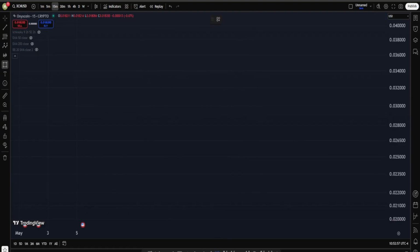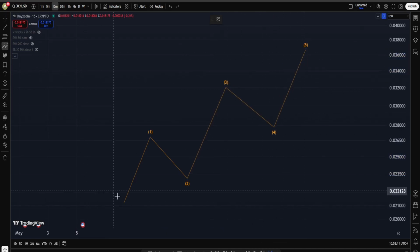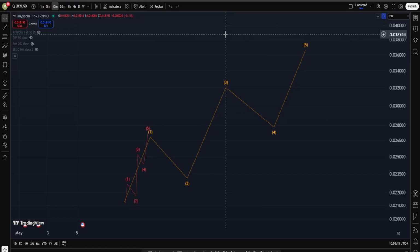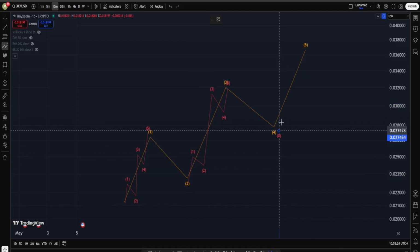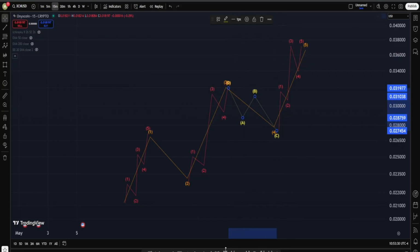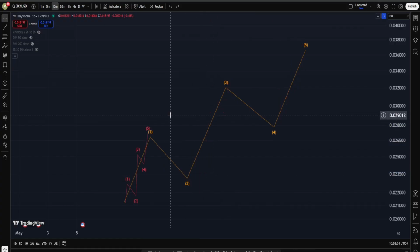You know the deal. A 5-wave impulsive structure, something like this, starting from the lowest low. And in terms of the subwaves, you know it if you are a regular viewer. 5-wave up into wave 1, 3, and 5. Let's change the colors. Okay. Another 5 into our wave 3, and this is our final 5-wave into wave 5. And for wave 2 and 4, we can have different scenarios, not really important. Let's say like ABC into 4 and a WXY into wave 2.